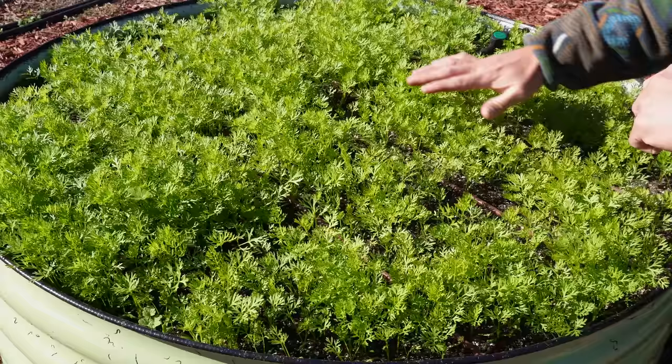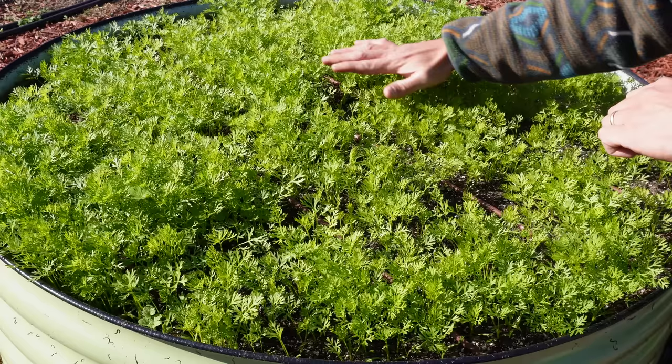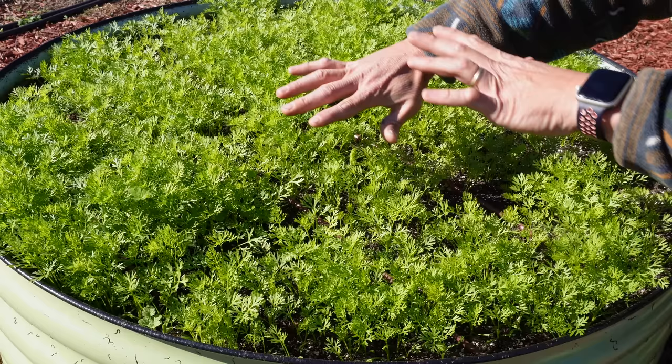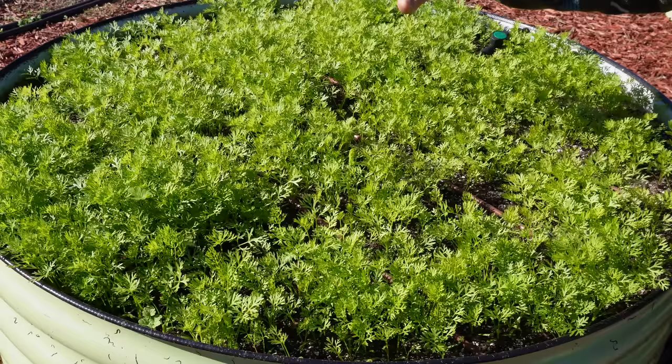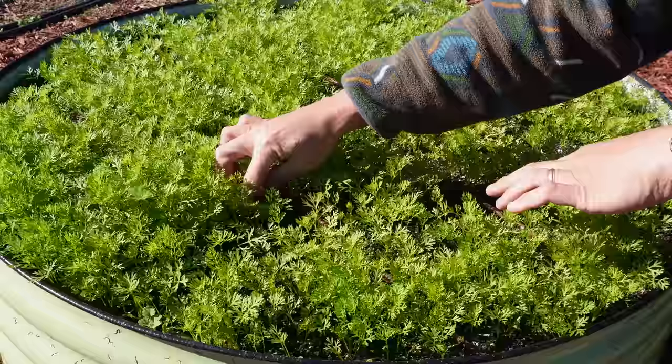So yes, these are planted extremely thick, but that's what we want. We won't thin these at all. We want to maximize the number of carrots we can grow in this little round raised bed here. And we also want all the foliage to shade out any weeds once they get up and growing a little bit more. Until they shade out all the soil, I have been coming in here and having to pluck a few little weeds I see here and there.